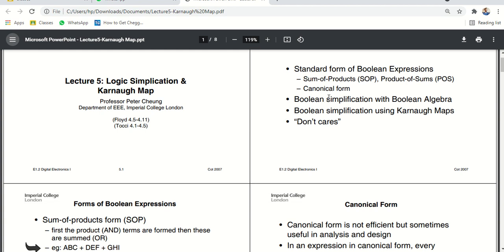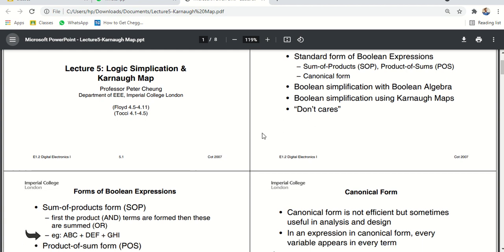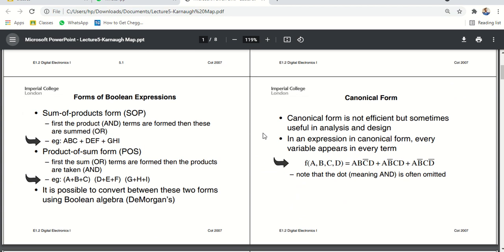Then we will talk about how we simplify Boolean expressions using K-maps, and don't care conditions in K-maps and all that stuff. We will talk about it later. First of all, we will see the forms of Boolean expression.